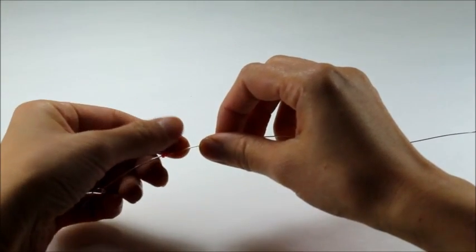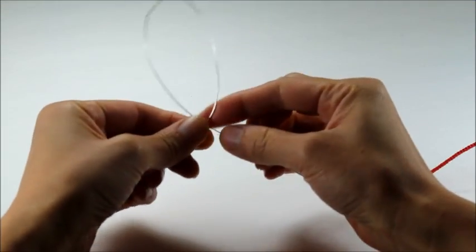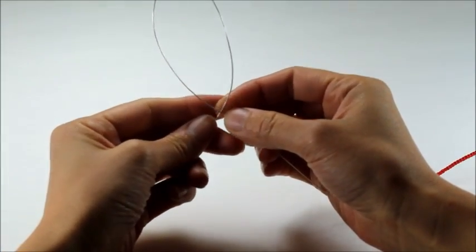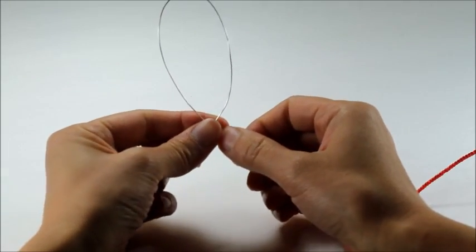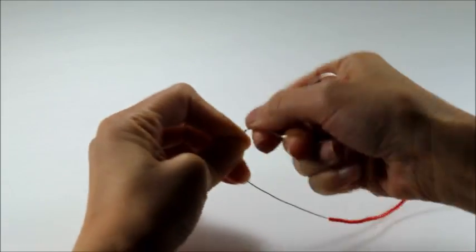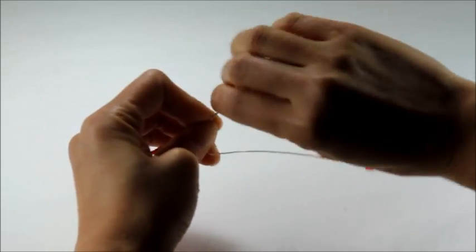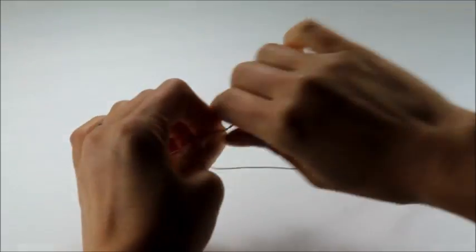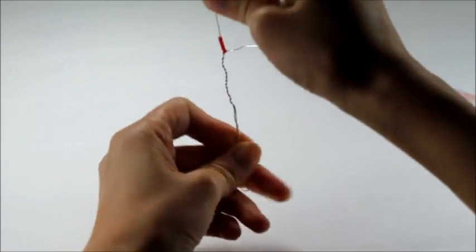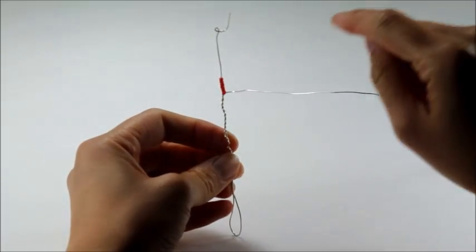Put your hand just right after the beads here, and then create a cross just like this with your wire. Put the cross over your index finger and then put your thumb over it, and then take your other hand and twist. You don't need to twist all the way down, just about halfway is good. And then straighten everything out. And this is the basic frame.